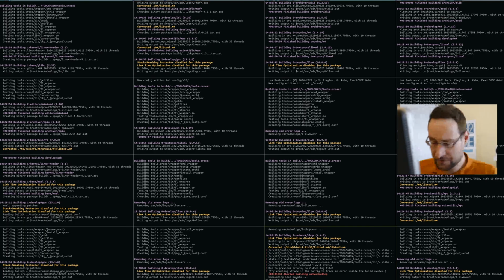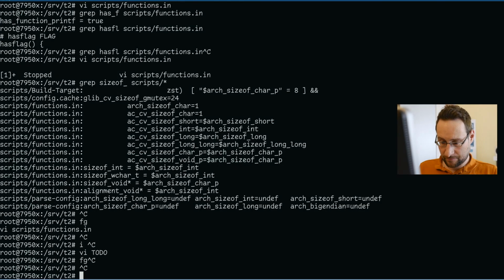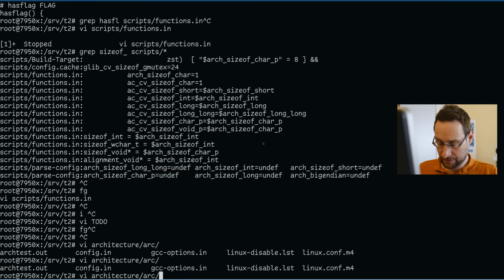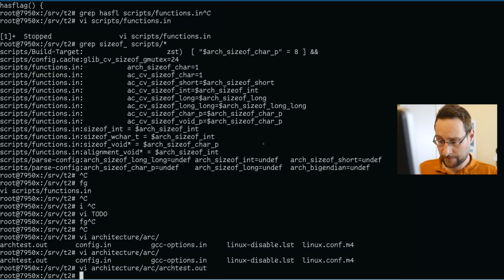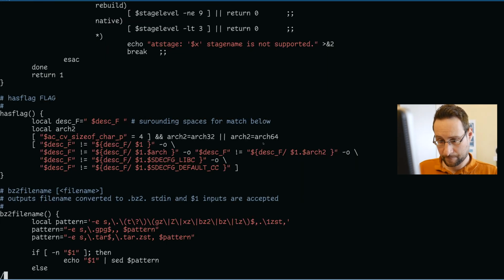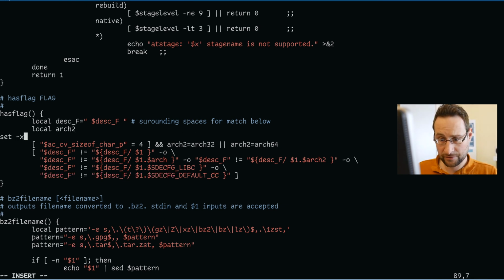Okay, DHCP. So this arc thing did not build yet. What do we have there? Arch test. Char pointer 4. ACCV size of char pointer 4, arch 2, arch. It looks like it should work.